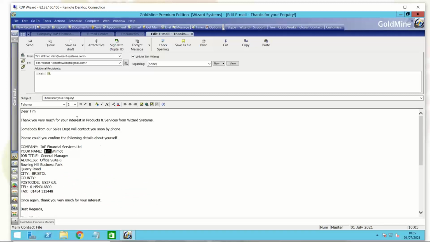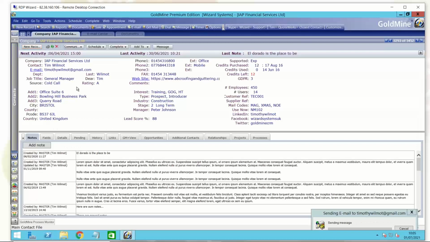So it's a very simple way of sending out the email once the email template has been created. Of course, from there you could attach files, you could insert an image or whatever it might be, but click send, and off it goes. To create a new template from scratch is very, very straightforward, very easy.